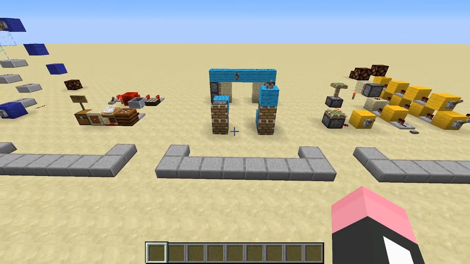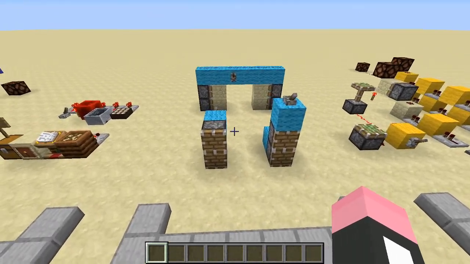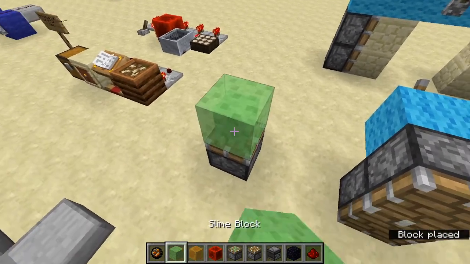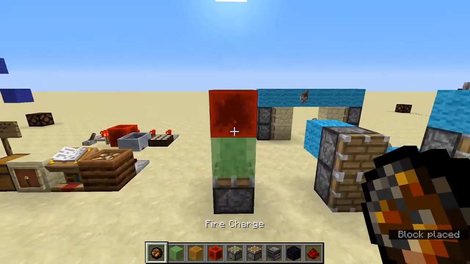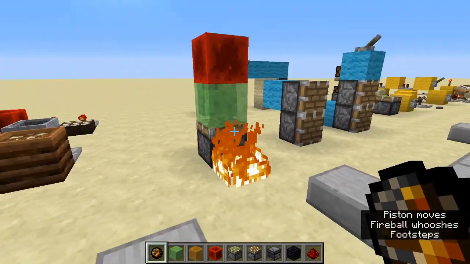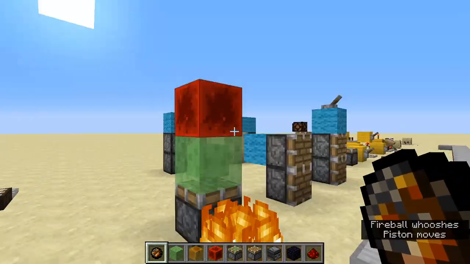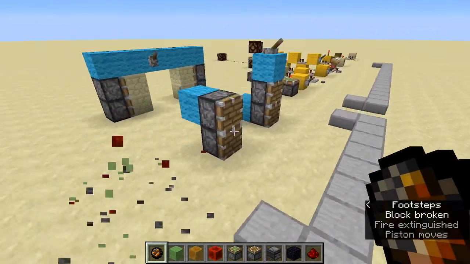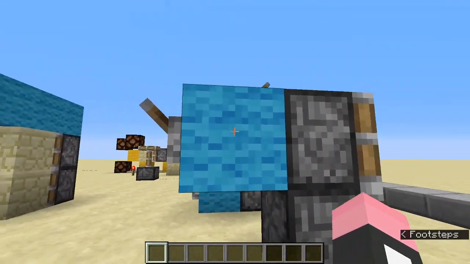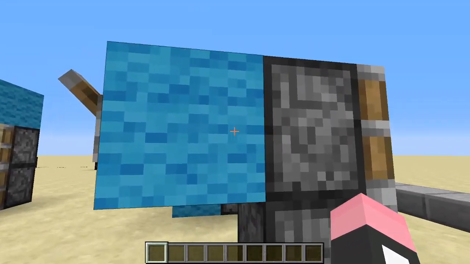Now onto the final type of powering, called quasi powering. Now this is a kind of special type of powering which originates from the idea that blocks can update 1 block further. So if you look at this example over here, you can see that this block of redstone is actually 1 block away from this piston. However, if I update this piston, then you can see that it still extends, because this redstone block is still powering this piston. It's just 1 block away, so it's kind of weird. So this is how quasi powering originates. You can see over here, if I power this lever, then you would expect only the top piston to extend, but this is not the case.